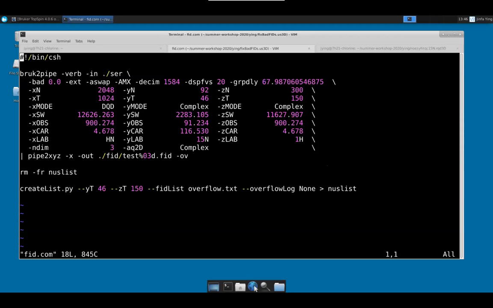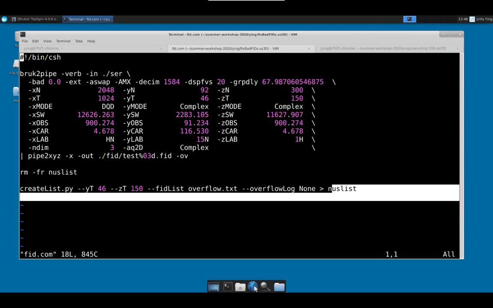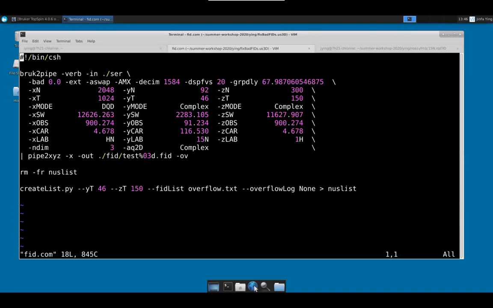Now, one thing I want to tell you is that, as you can see, this is a fully sampled data set. You don't need to subsample the good data points, discard the bad data points, and then re-expand it as you might need for the other program. Because what Smile does is read the whole data set in and read the NUS list in, and then set those data points that are not in the sampling list to 0 automatically for you. So you don't need to worry about the process of downsampling and expanding.